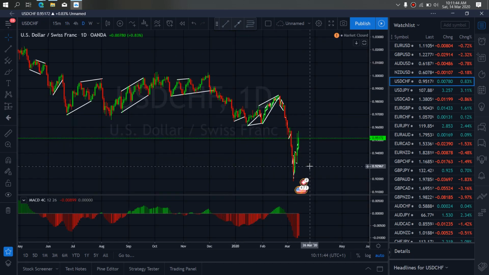On dollar Swiss for this week, dollar Swiss has been on this upside momentum. So this week we want to watch them give us sideways correction and then continue the buy momentum upside. We expect them to continue this buy to the upside this week.